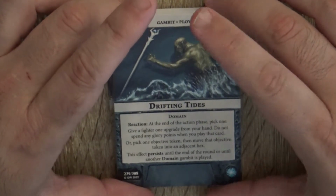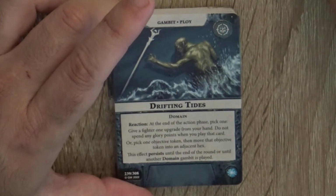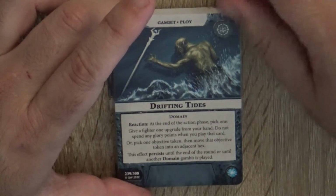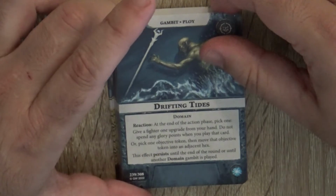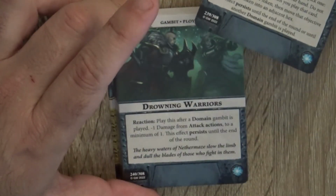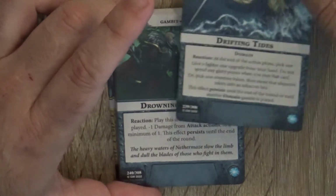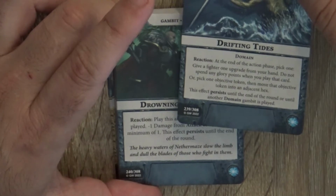Okay. This is a domain: at the end of the action phase, pick 1. Give a fighter 1 upgrade from your hand, do not spend glory points. So it's an upgrade that gives you an upgrade for free, or pick one objective token, then move the objective token into adjacent X. This is also interesting to move. So this is quite a good one. Okay, so you put it and it persists until, so you play that basically at the last round, at the last action of the action phase.